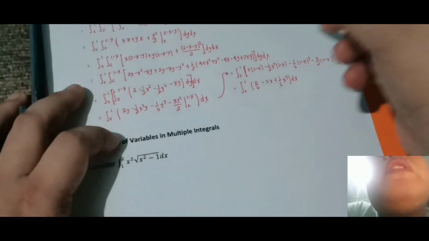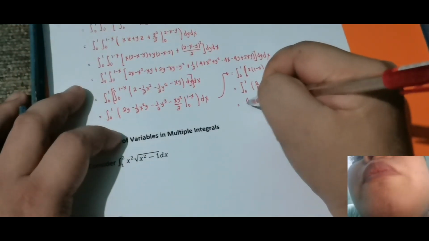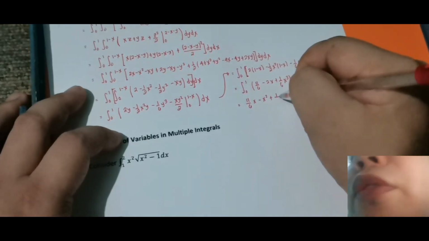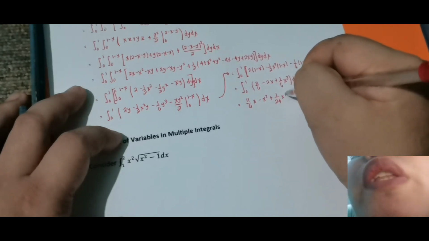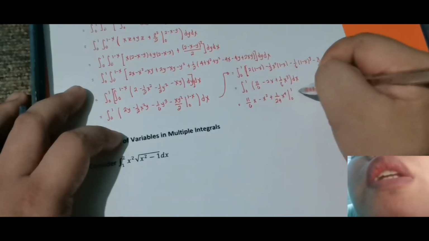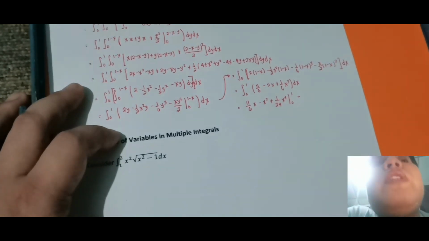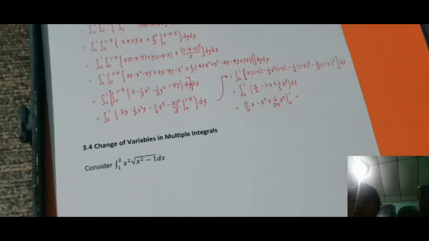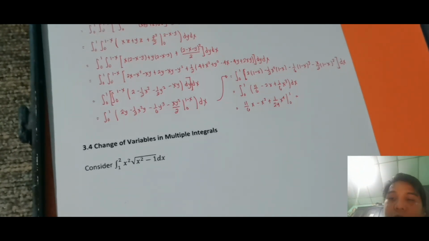Okay, the next is siyempre integrate with respect sa dx. So this is just 11 over 6x minus x squared plus 1 over 24x to the fourth. So the boundary is from 0 to 1. So this is just equal sa 11 over 6 times 1. So calculate na lang din natin yan, kasi wala naman na yung 0, no? So 11 over 6 times 1 minus 1 squared. Okay, then plus 1 over 24 times 1 squared.